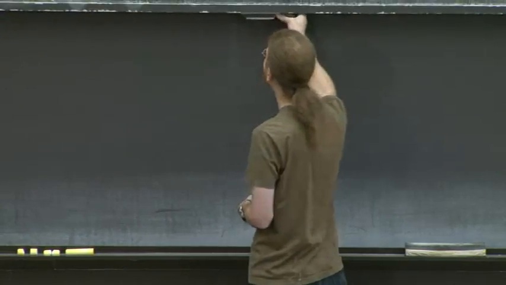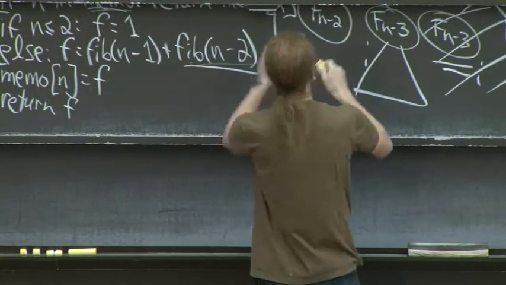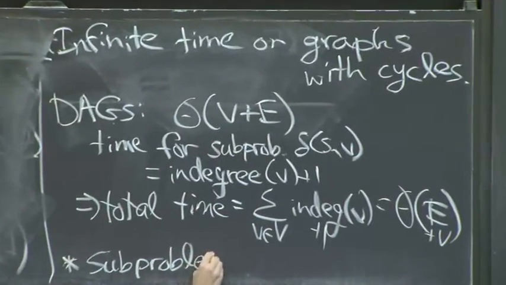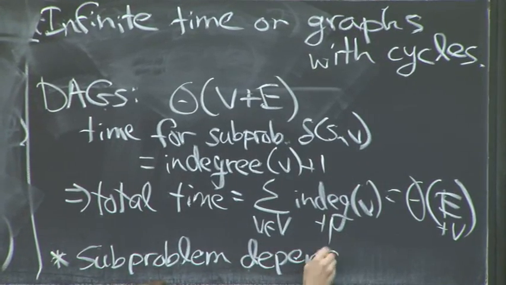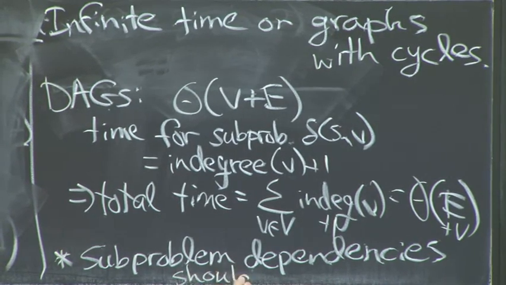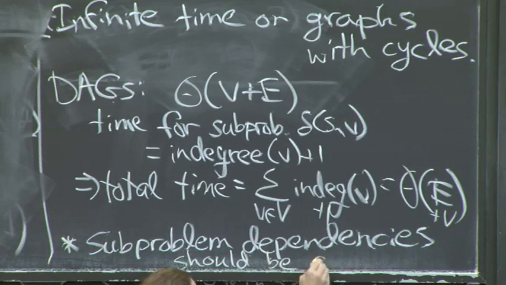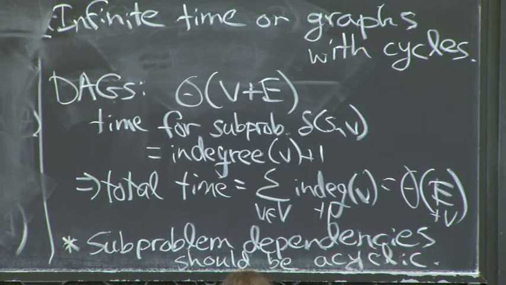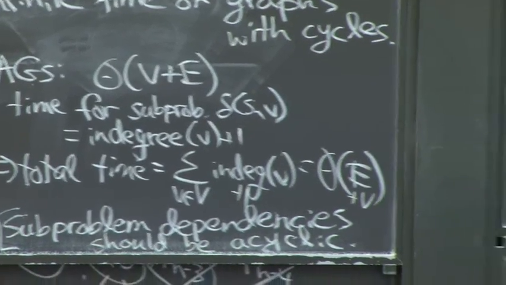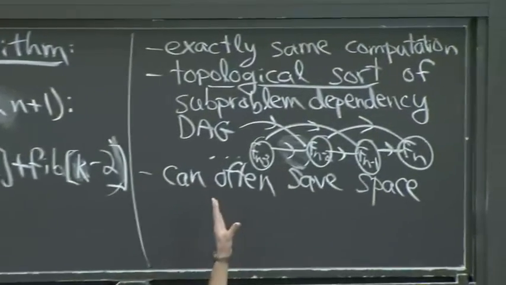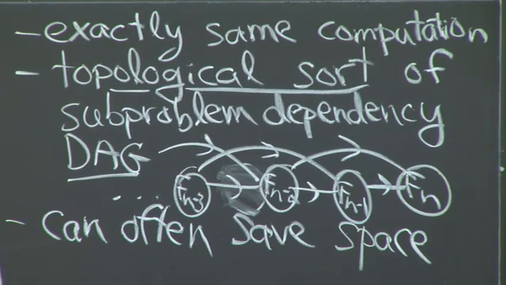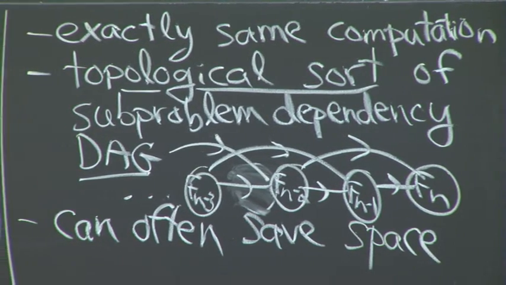DAGs seem fine. Oh, what was the lesson learned here? Lesson learned is that subproblem dependencies should be acyclic. Otherwise, we get an infinite algorithm. For memoization to work, this is what you need. It's all you need. OK, we've almost seen this already, because I said that to do a bottom-up algorithm, you do a topological sort of the subproblem dependency DAG. I already said it should be acyclic. OK, we just forgot. I didn't tell you yet. So for that to work, it better be acyclic. For DP to work, for memoization to work, it better be acyclic.